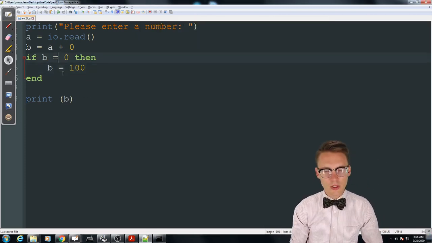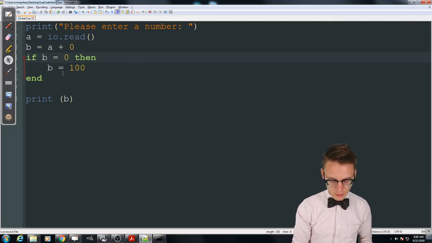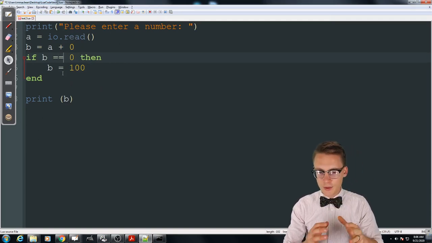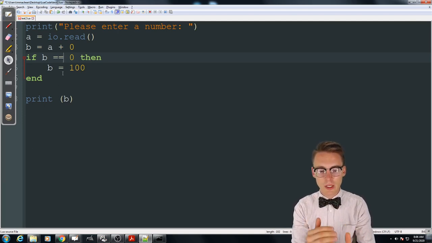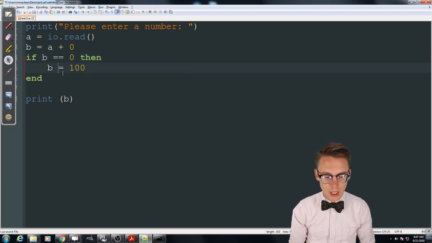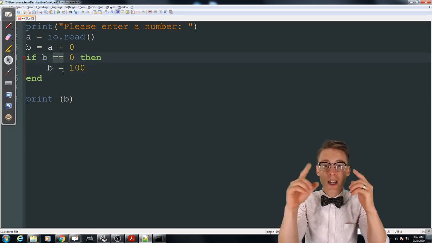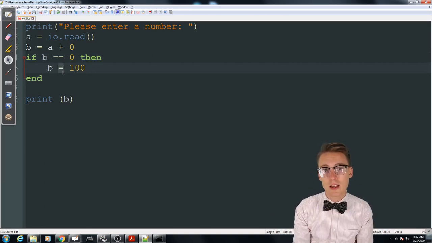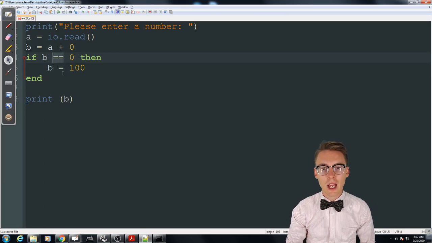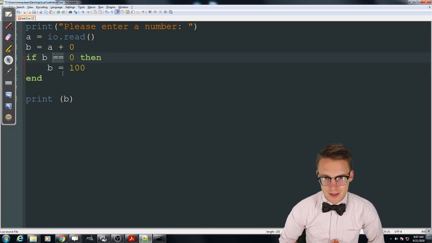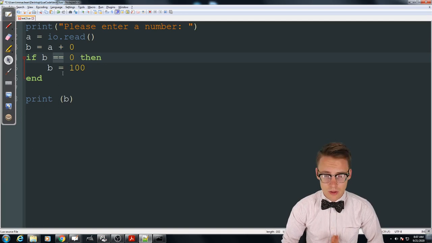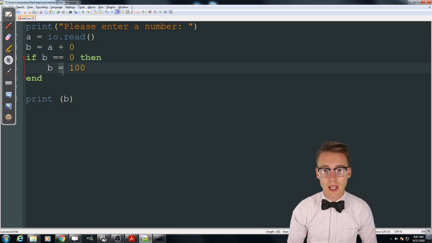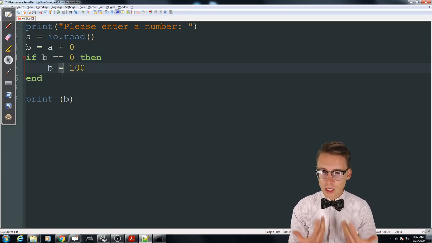All right, so let's actually go ahead and fix this code since I already know what the problem is. So this is where that logical operator comes in. It's the double equal sign. There's a stark contrast between these two symbols, the double equal and the equal. This is a question. That is simply a question. This is a statement. So when you type a double equal, you're saying, are these two values the same? And this right here is saying these are the same. Can you tell the difference? One is a question and the other is a statement.